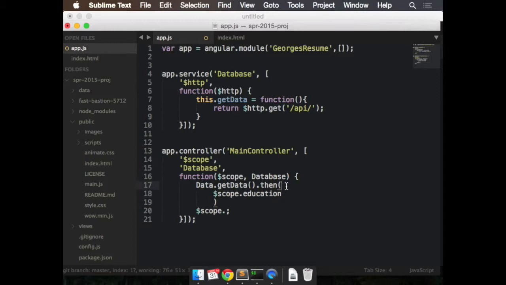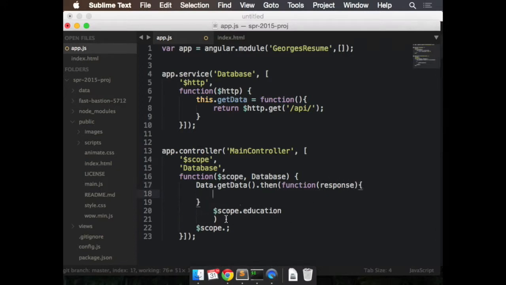And it returns a response. So it's got to be like a function. Yeah, that makes more sense to me. Yeah, so it returns a response because it's HTTP GET. So you're expecting a response. So now let's try scope.